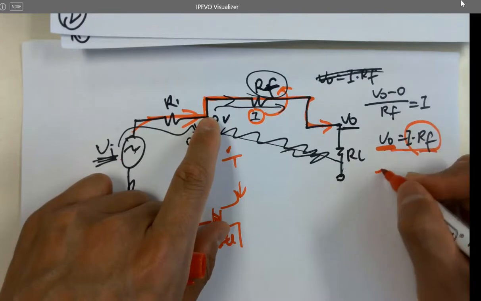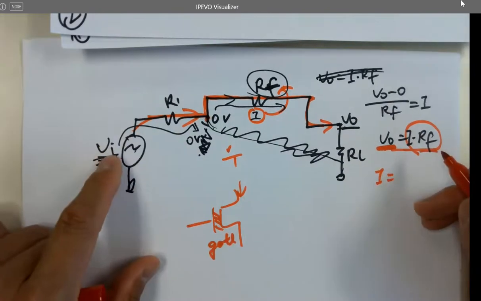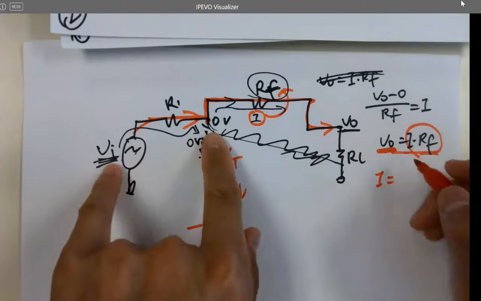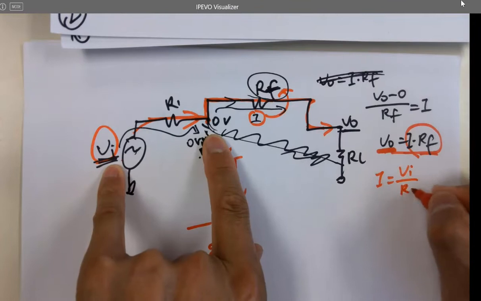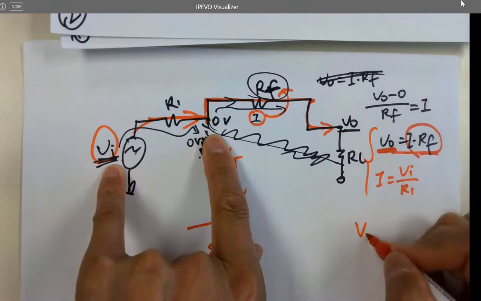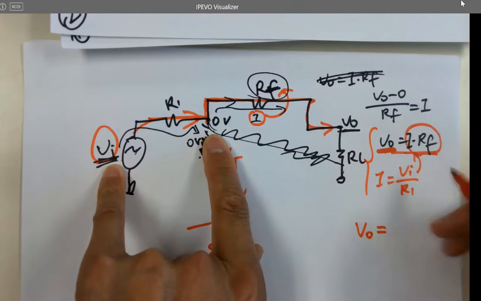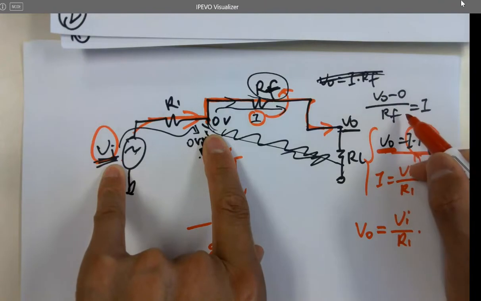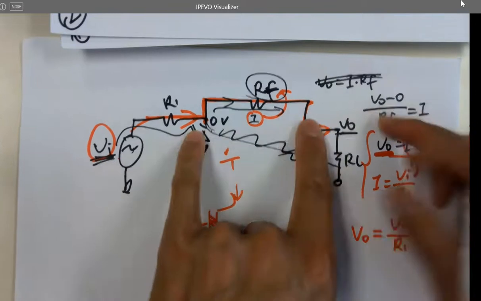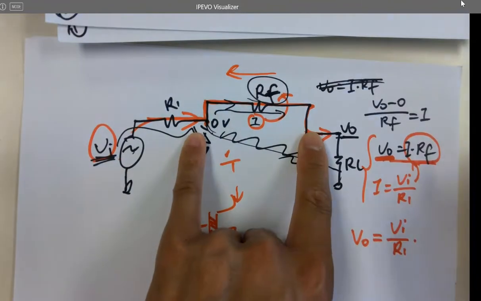So the question is, what is I? You can get I here because VI is given, right? So what is VL? Just plug I over here. Negative, because when I was doing that, I was assuming current flows that way, right?